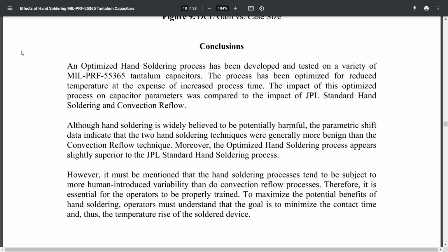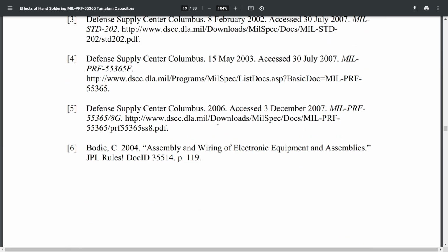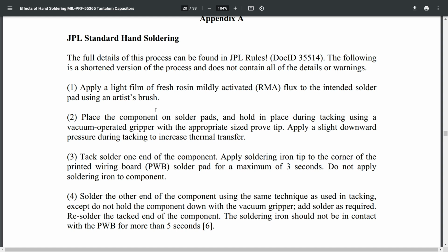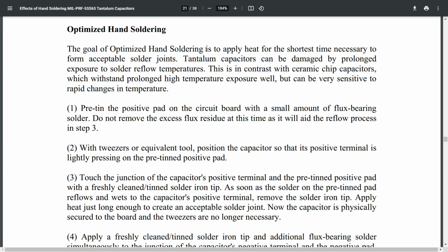And as I say, this optimized process has been developed and tested on a variety of tantalum caps. It's basically to reduce the temperature at the expense of increased process time. So it takes a bit longer, but it does prolong the lifetime of these caps. This is the standard one, holding it down and then popping a bit of solder on both sides. But we're going to be using this one today, which is the optimized one, and this is to apply heat for the shortest time necessary to form acceptable solder joints.